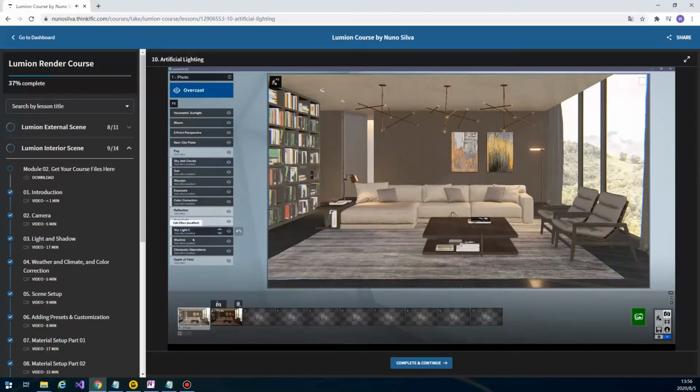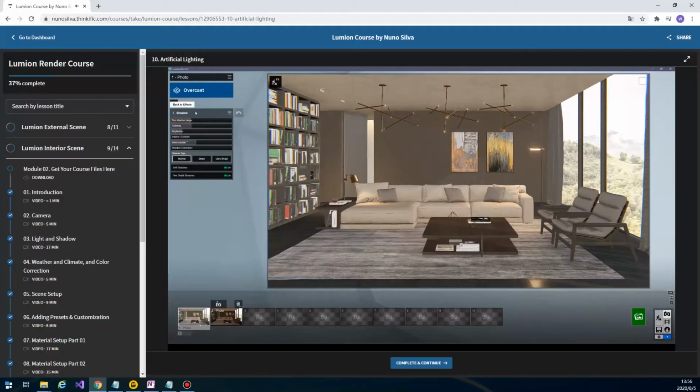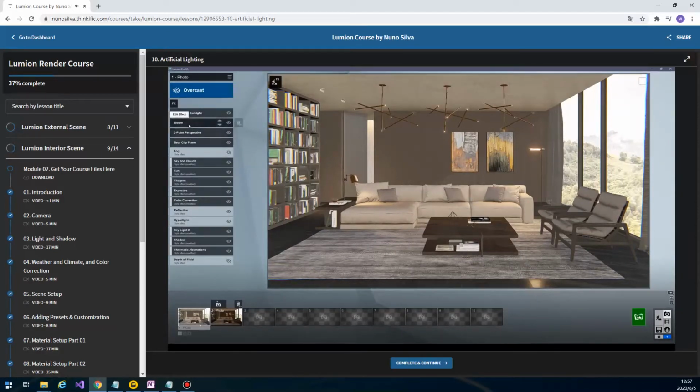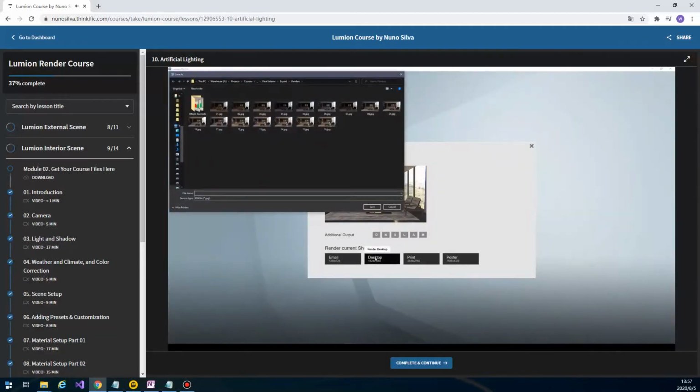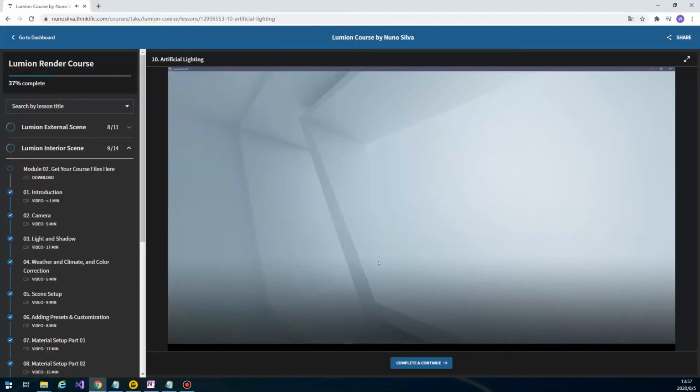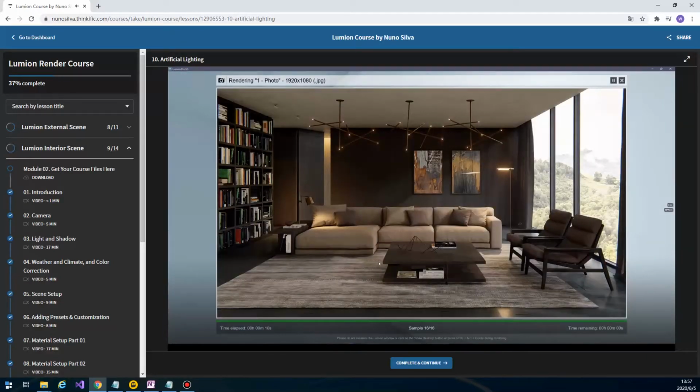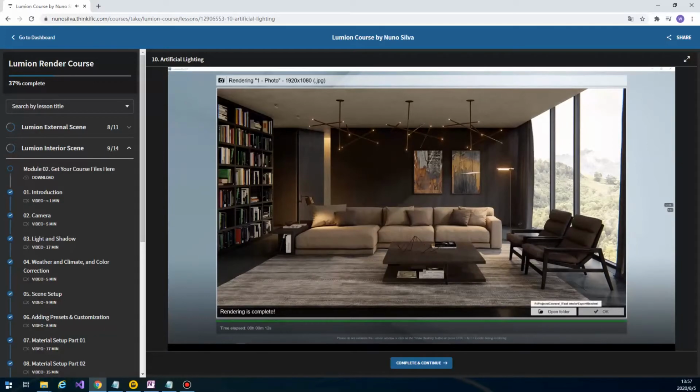Now, as for the shadow, let's see the shadow, we can move this a little bit back. Okay. For the coloring, we'll increase it. And brightness, we'll leave it about here as well. The rest will keep the same. Now for the exposure, we will decrease just a little bit. Okay. And let's take a new render. Okay. Now let's see the before and after.